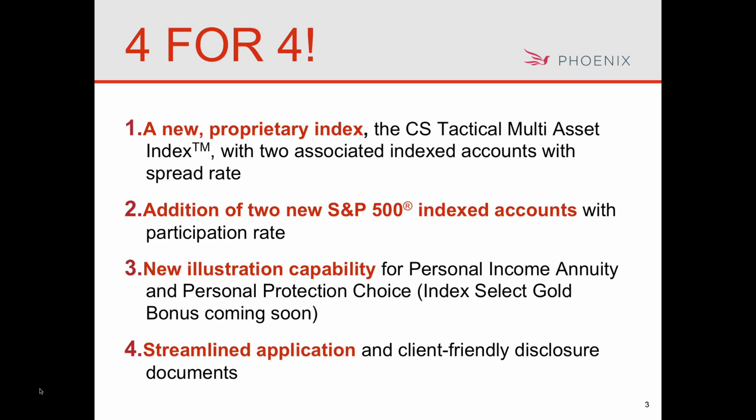That's what we're here for, right, is to secure their retirement, make their retirement comfortable, and to provide a lot of consumer value through these products. So let's start off. Credit Suisse partnership just announced this new index that they've created. I'll go through a lot of the details in the coming slides, but what you need to know is that we've created 2 new crediting strategies that are linked to this index, and their spread rate. All right, so of all the cap strategies that we have, this provides the most bang for your buck, the maximum upside through these new spread rates.